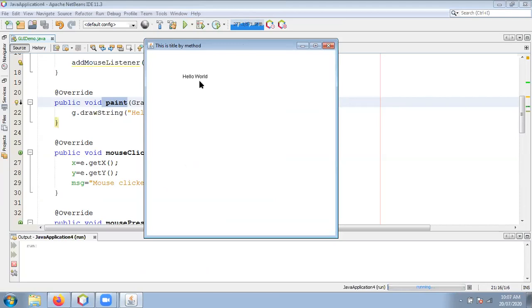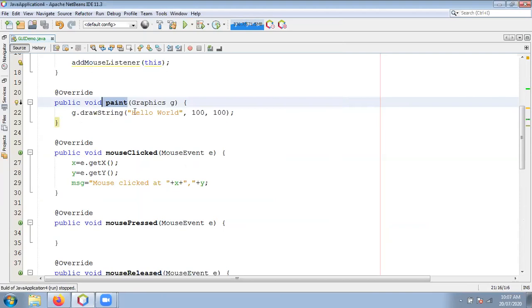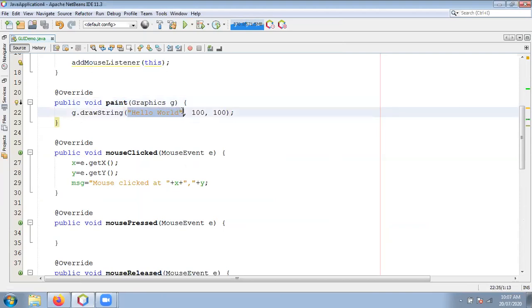That message should be displayed here, but it is not displayed because it is not automatically displayed. So you have to write something inside the paint method. Here I'm going to remove hello world. Instead, I'm going to write the msg, then x coordinate equal to x, then y coordinate equal to y.